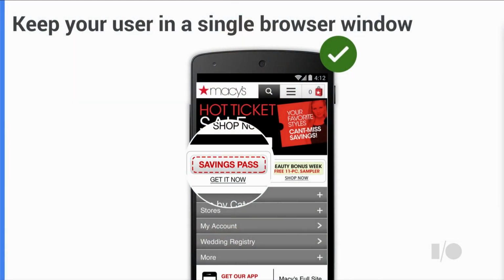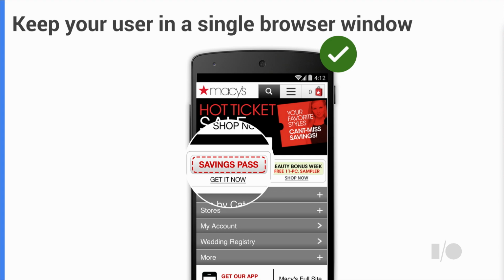Now, this point about keeping users in the single browser window, we've already looked at that a little bit. We've looked at it in terms of sharing information and also picking up where you left off. But you need to think about all the reasons that users might leave your site, because it's not really what you want them to do. You want them to stay, you want to potentially have them convert on purchasing something or getting more information.